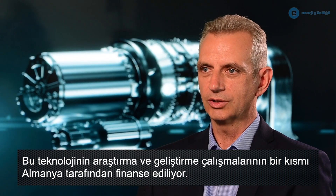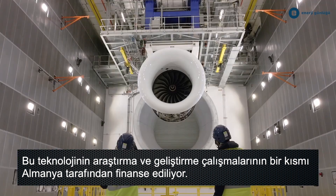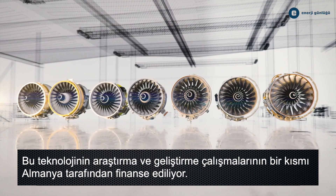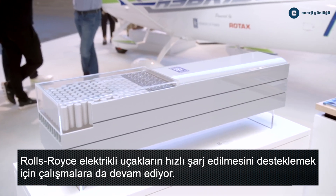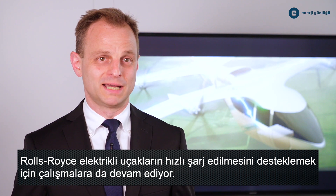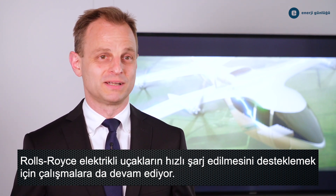We are in a unique position to not only have a world-class technology foundation but also proven expertise and certification of aerospace products. Developing the technology for a turbo generator system is the perfect addition to our Rolls-Royce electrical portfolio. It's a truly exciting program and it will take us one step closer to our ultimate goal: decarbonizing aviation.